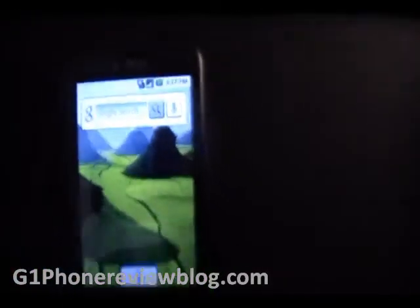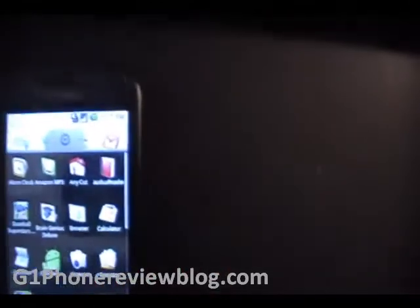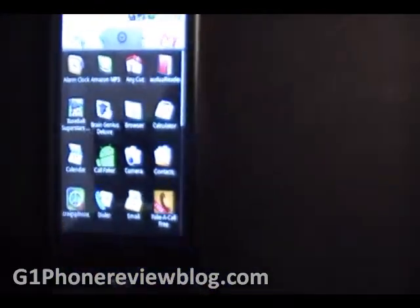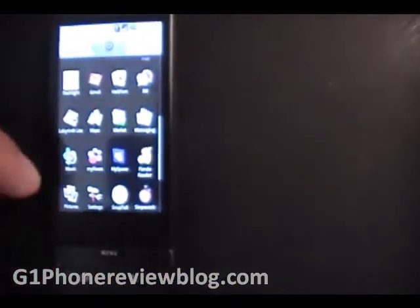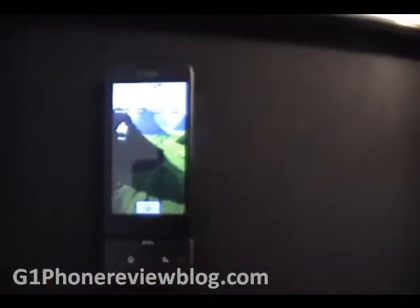It does have a one-touch Google search, very nice, with great graphics on the phone. You can buy MP3s through Amazon MP3. It also has the Android Marketplace with free applications that you can download to the phone. It's open source, so it's just going to keep coming up with more stuff. Overall, very cool phone. I definitely recommend it if you're on T-Mobile and you're looking for something good. Perhaps not as flashy and as well set up as the iPhone, but it definitely has its pluses.